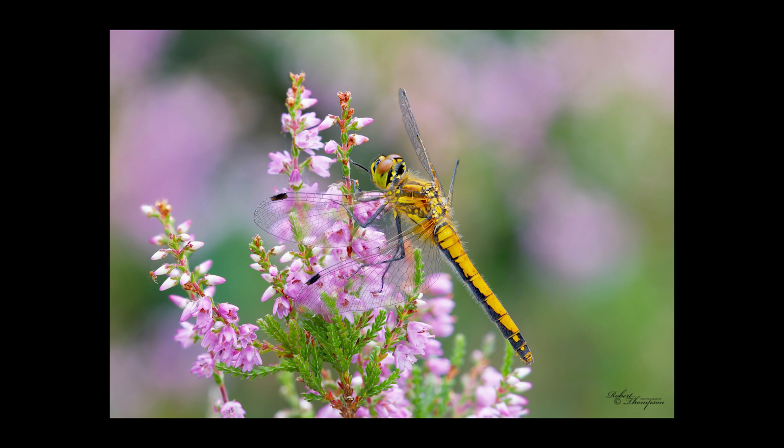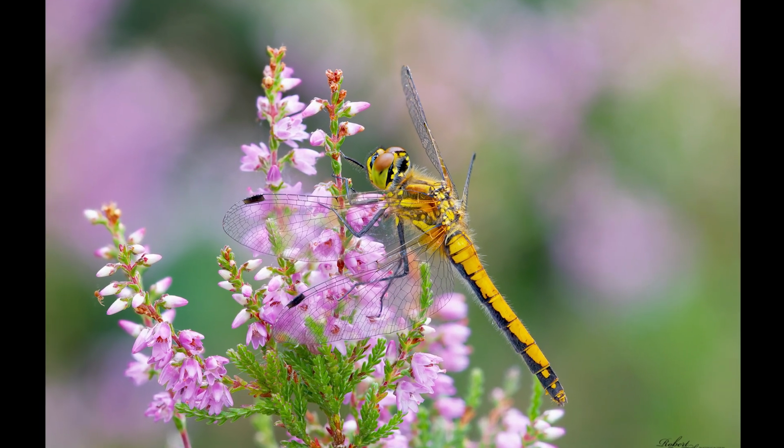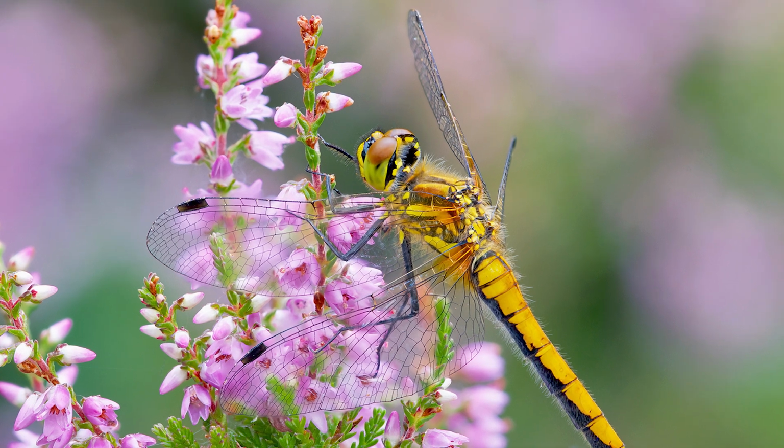That must be difficult. I mean, I can't walk to the car without getting distracted by something in a bush. Well, the problem is then it's so easy to get distracted with other things, and then you lose focus on what you're actually trying to do. So these are just a series of images of dragonflies that I've taken over the years. I also like to shoot a lot of these insects with longer lenses because they're so wary. Remember, dragonflies have changed very little in 300 million years.